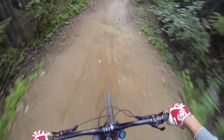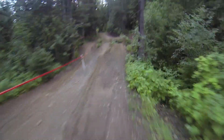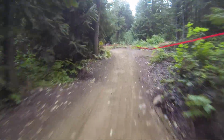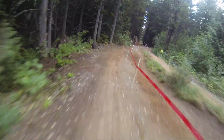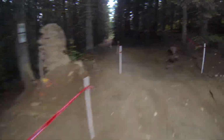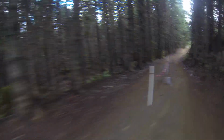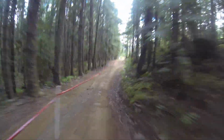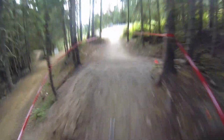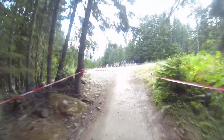As you can see here, when I'm doing the big river gap on Dirt Merchant, I never normally have an issue clearing this jump, but on this bike I barely made it over the edge. I really had to pop really hard to even make it this far. So as just an all-around park bike, I wouldn't recommend it, but for anyone who's a DH racer and just wants all-out speed or running a lot of technical trails with square edge hits, this would be an excellent bike for you guys.